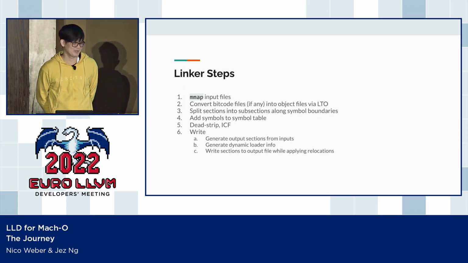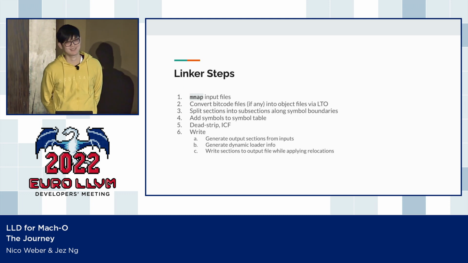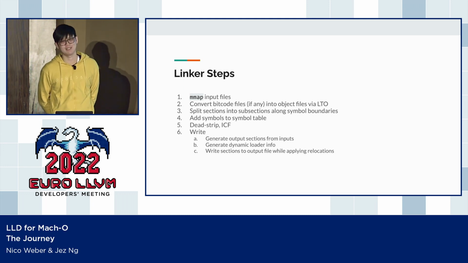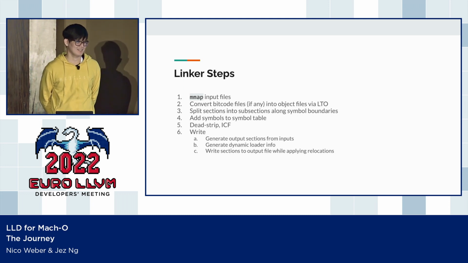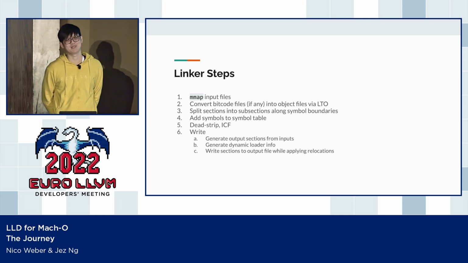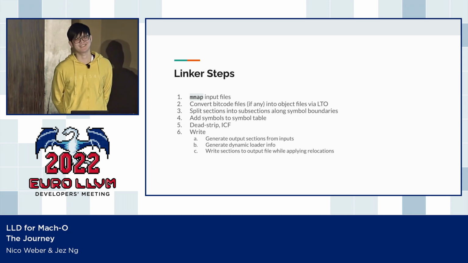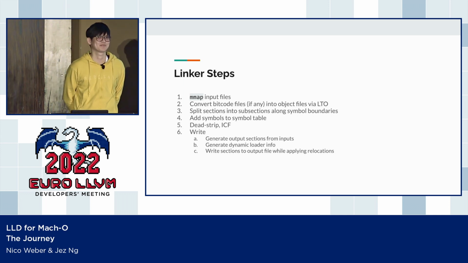Yes, these steps are actually not strictly sequential. When we load more files through symbol resolution, then we do the conversion, and then we do the splitting. So this is a simplified model of what actually occurs. So you are right, yes. Okay, thanks. I was not sure if there was something specific to Mach-O that was different, but okay, thank you. Yeah.